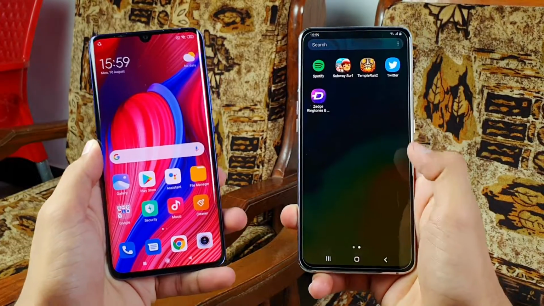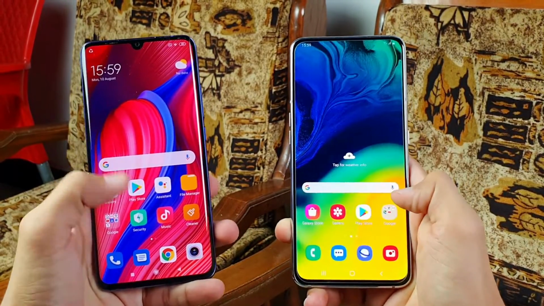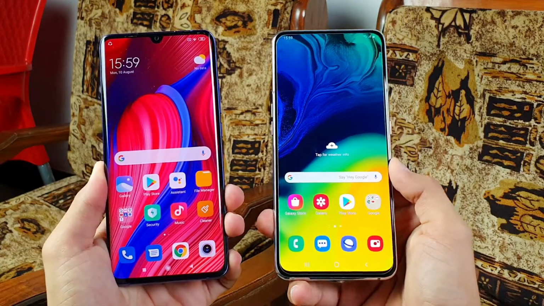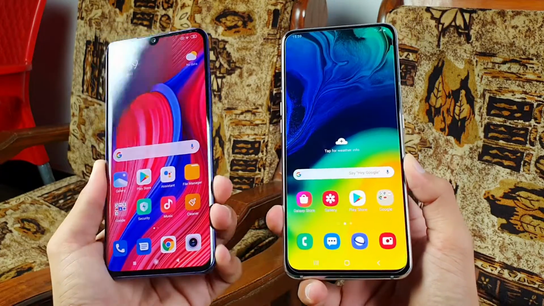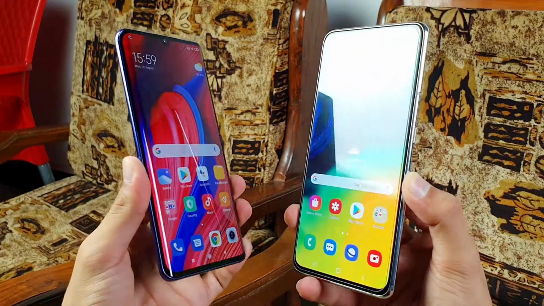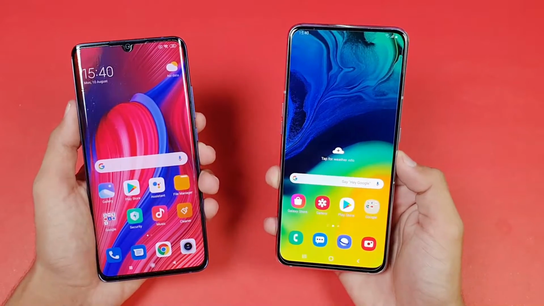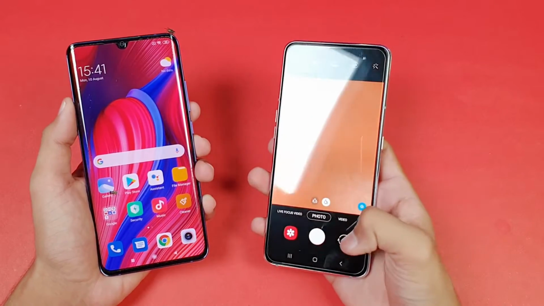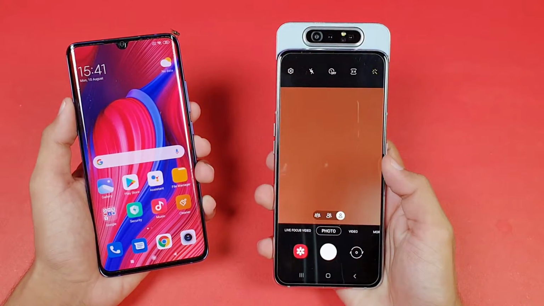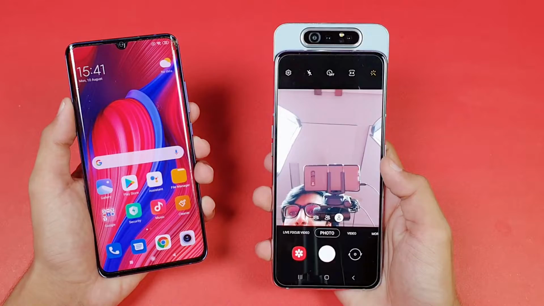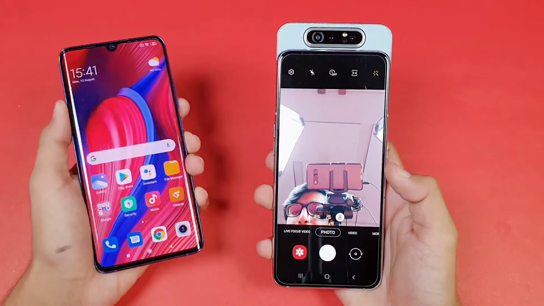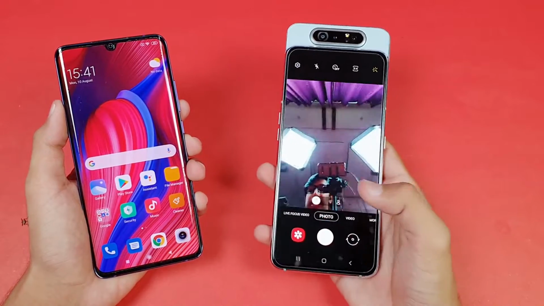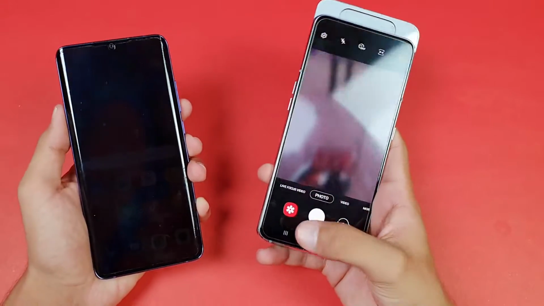And guys, you can see that both phones give you a beautiful display. We have a full HD Super AMOLED display on the Samsung Galaxy A80, and this phone gives you a new infinity display. You can see on the front we don't get any notch or hole on the A80, because the Samsung Galaxy A80 gives you a pop-up selfie camera, which uses the back camera as the front camera as well. You can also use the ultra wide, which is available on the back, and it is a really unique feature which I really like on this phone.